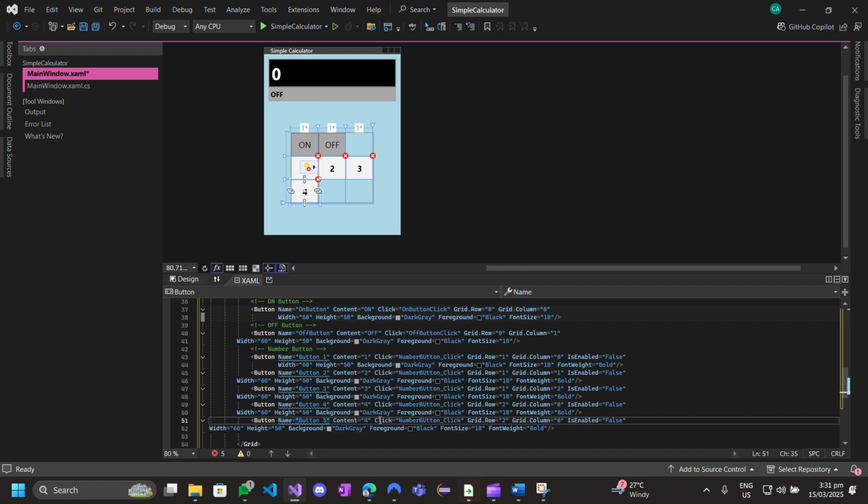So 5, row 2, and the column should be 1.